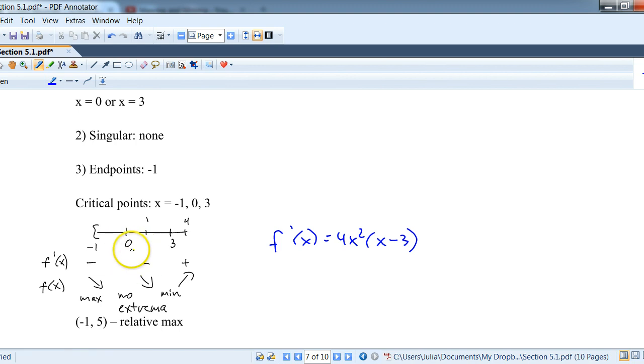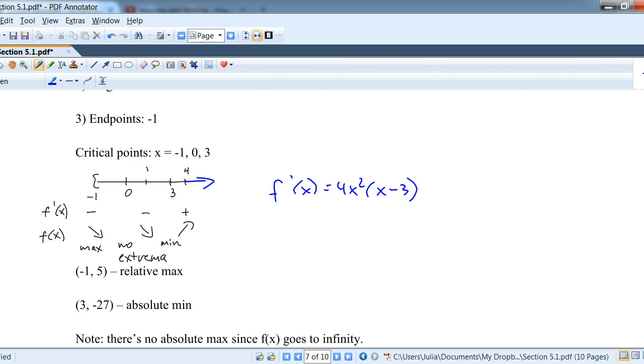If you actually look at this graph on a graphing calculator, you'll see that there is a small inflection point at that point, if you zoom in enough, I believe. And then at 3, since it actually continues on to infinity from here, we'll pick a convenient point, let's say 4, to plug into the derivative, and this time both parts would be positive, so the derivative is positive and the function's increasing.